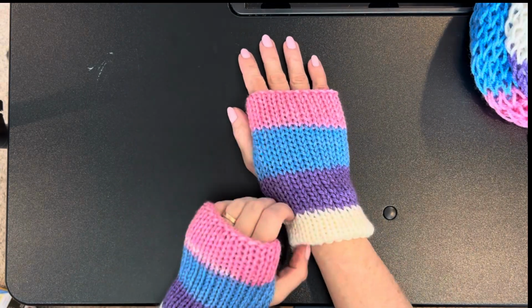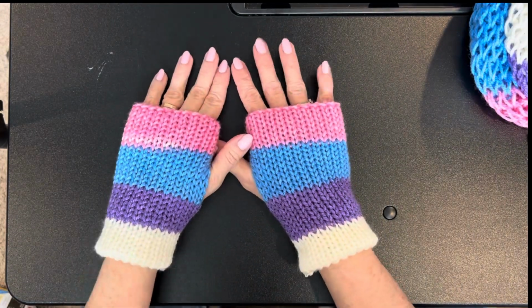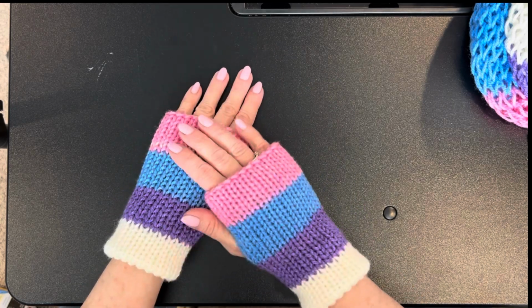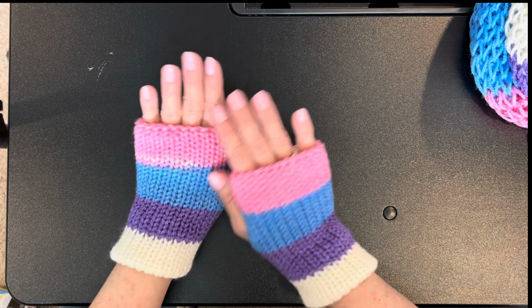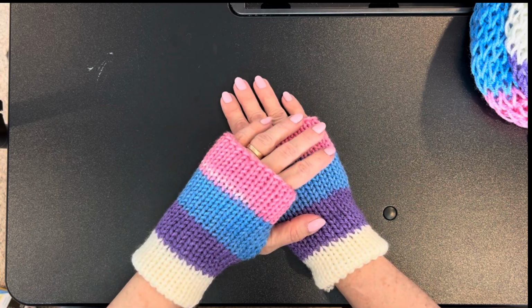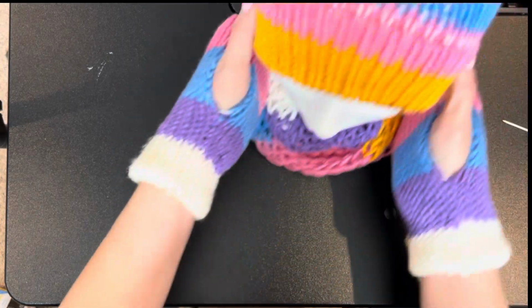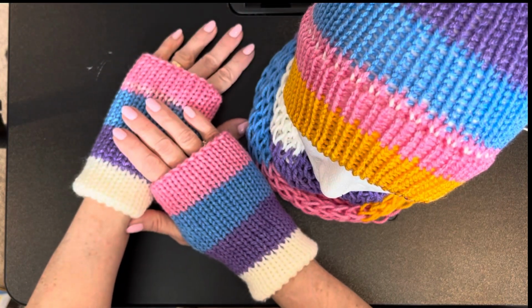So there you go, friends. What do you think of that? These are going to go in my bike bag because I have a bag on the back of my bike. I'll do a lot of biking in the summertime, and sometimes my hands get cold. And so these will be perfect for that. And so there we go. We have our set.